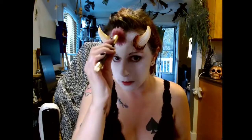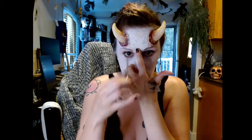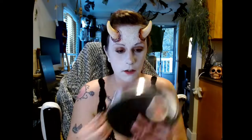Okay, so we're a little bit more packed in. Obviously, it looks kind of messed up still up here, but we knew that was going to happen. Okay, so very carefully, once you've done our liquid latex, I didn't do a very deep layer, so I have to be careful with it. I'm going to take scissors, and I'm basically going to shove it in there and cut up through it and cut to make my little cross.